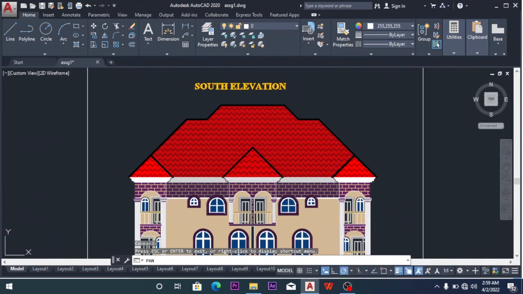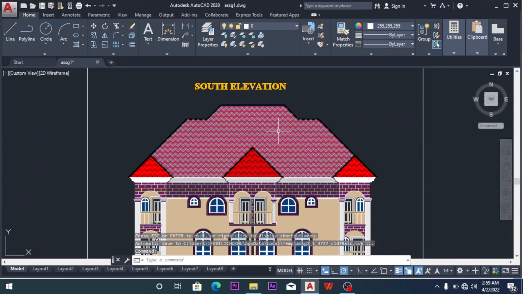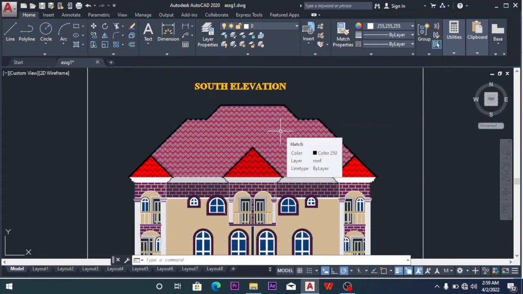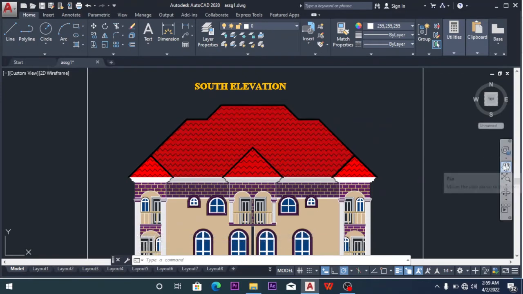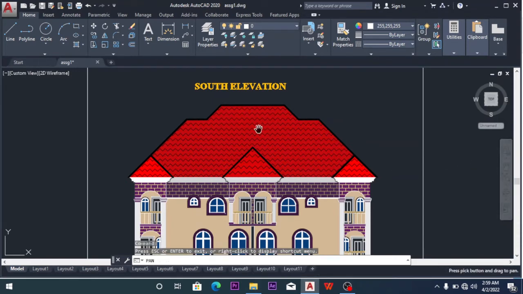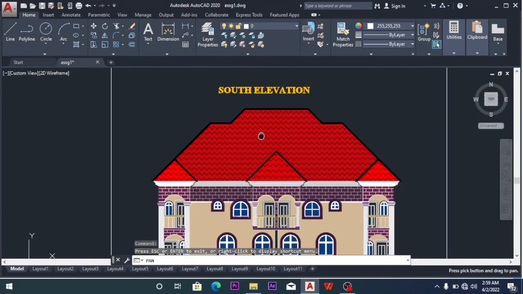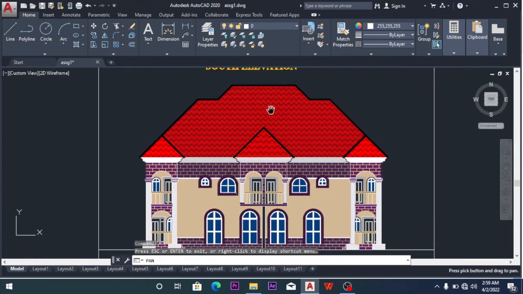Let's do that again. I don't want to use the ball at the middle of the mouse, click and hold and move, so that might be stressful for me. So I can just come to this place, click on pan, and you see that the pan actually comes up. I will right click and hold, then I can move in any direction I want to move. Okay, to move out of that tool, I press escape.